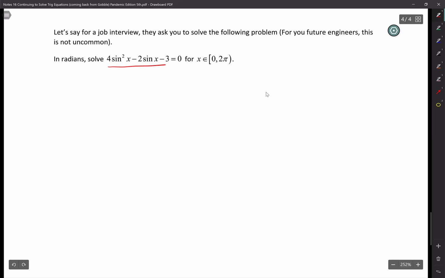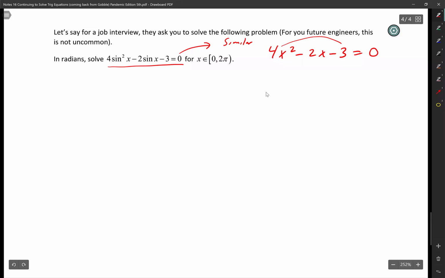So here's what I want you guys to notice on this one. If you were to do this in algebra, like from your algebra days, 4x squared minus 2x minus 3 equals 0. The very first thing you're going to ask yourself is, can I solve this question? Can I factor this question? Because of course we can solve it, right? But can I factor this question? Well, I don't know. Let's see.